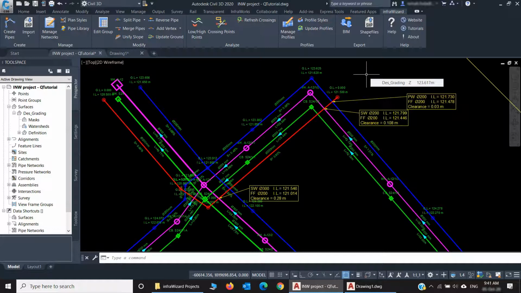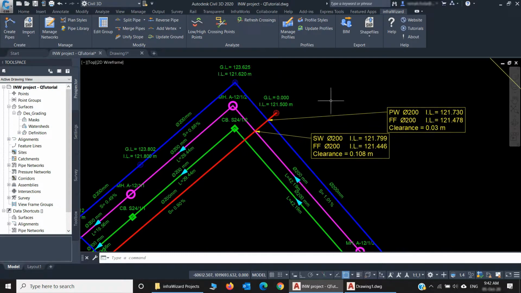Using it, you can do three main design tasks. The first of them is checking the interference or crossing points between networks. For example, in this project, I have 4 networks. I can see every crossing point between a couple of pipes. The crossing annotation infraWizard creates gives information about the 2 crossing pipes and the net clearance between them, so that you can identify the problematic points very quickly and solve them by editing your networks.